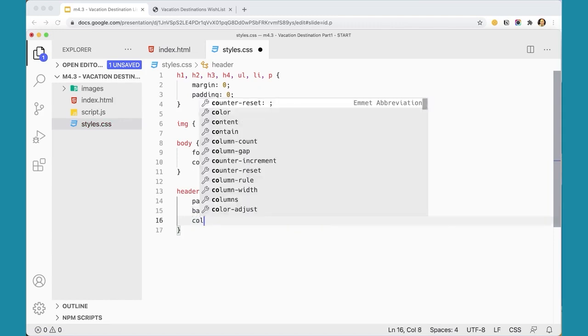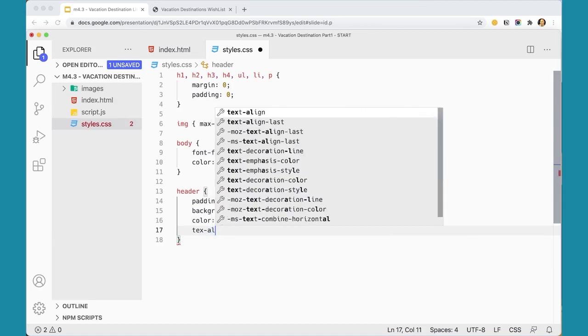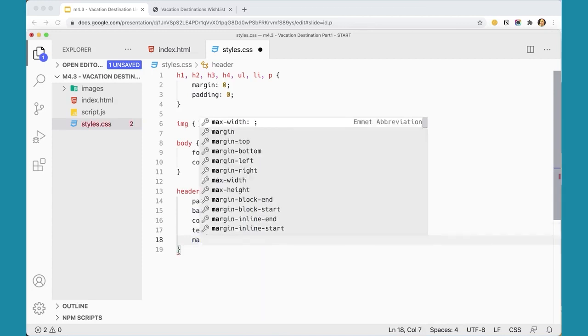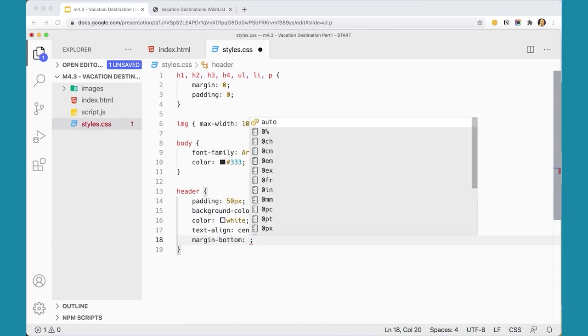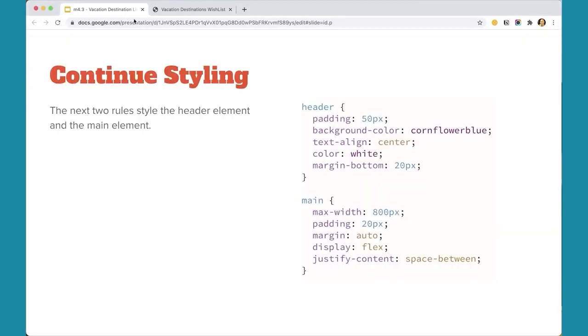We're setting the color of the text to white, text align center, and I put a margin on the bottom, margin-bottom 20px, and anything else that I did over here? Yeah, that's all good. All right, good.